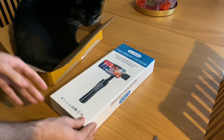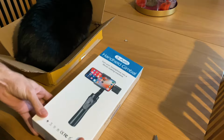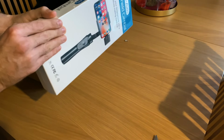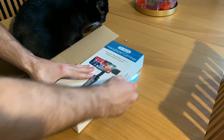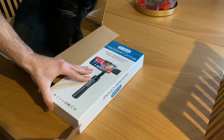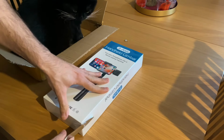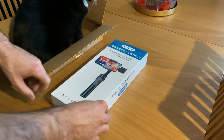In today's video, we are going to have a look at the Eken 3-axis gimbal. It is a Chinese gimbal that I bought from AliExpress. It was £30. I'm sure that if you look for it in the American AliExpress, it's going to be around the same price, $30, $40. And for the price, it's a really good value.